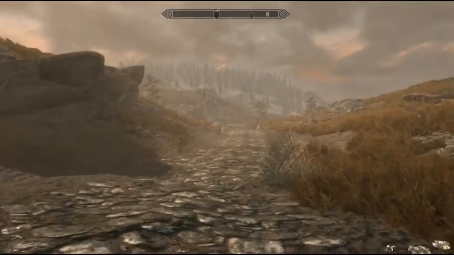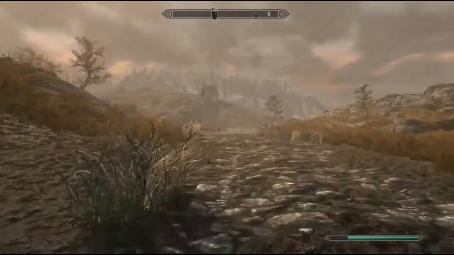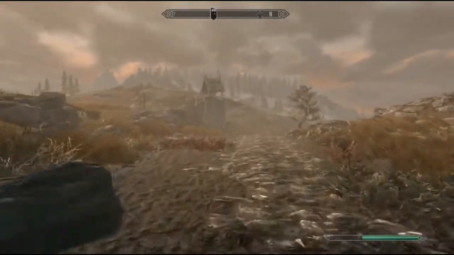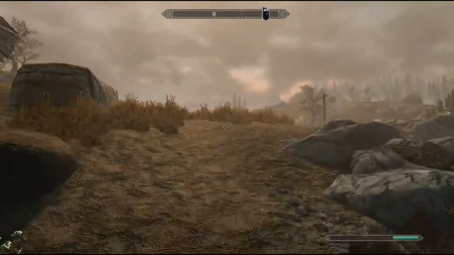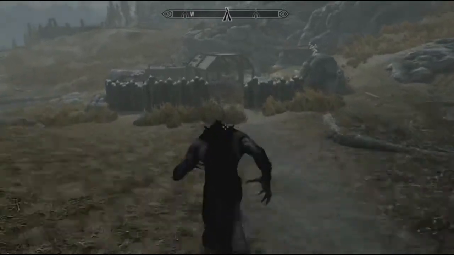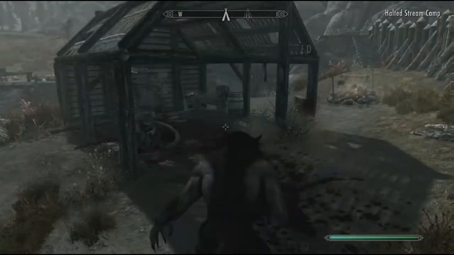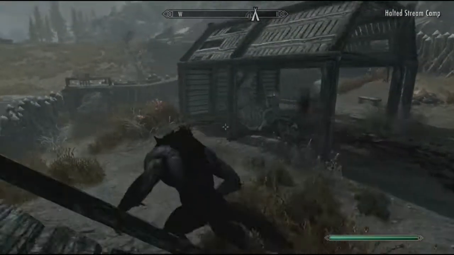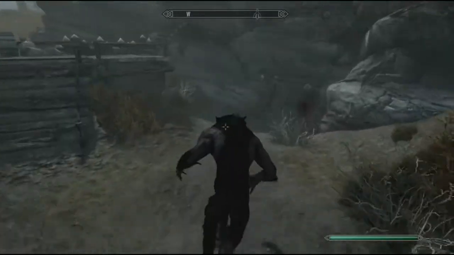We're gonna go ahead and head just over here. Well, we're gonna head past this guard tower over here and to this mine that is not too far off. Oh yeah, power is on. Halted Stream Camp discovered. There's nobody here. I mean, there's nobody here. This is unusual.